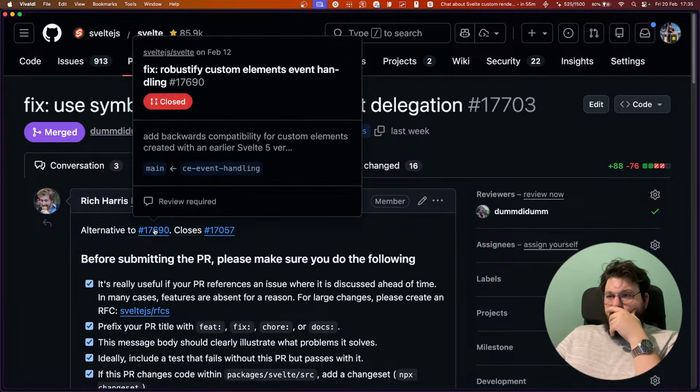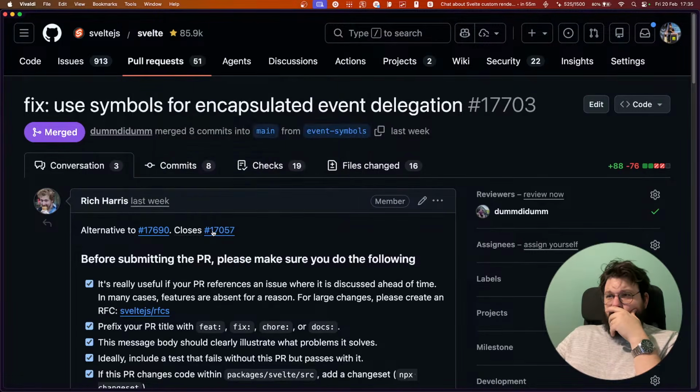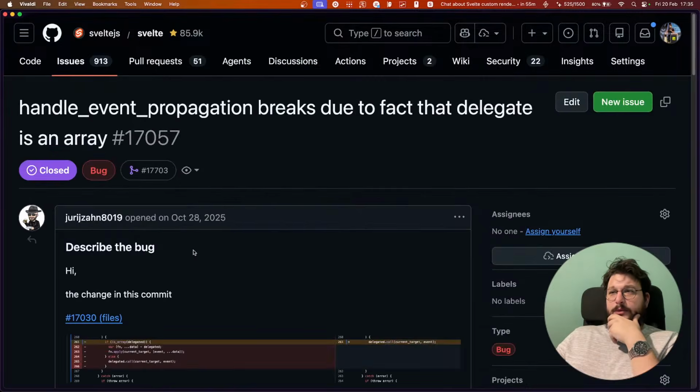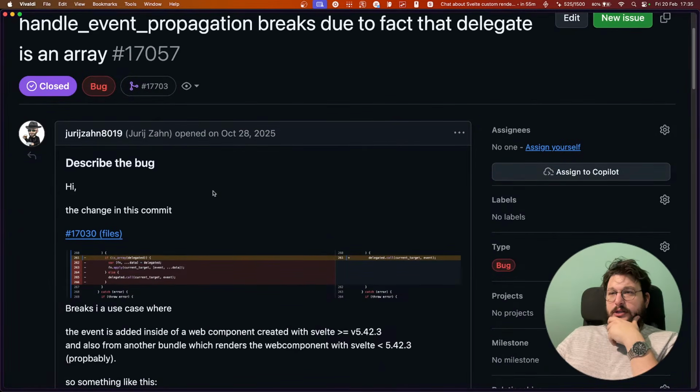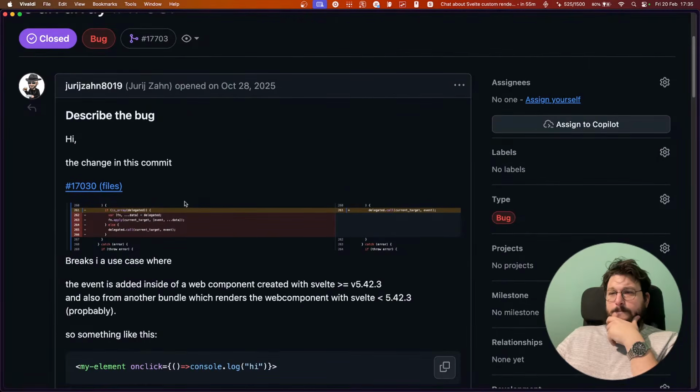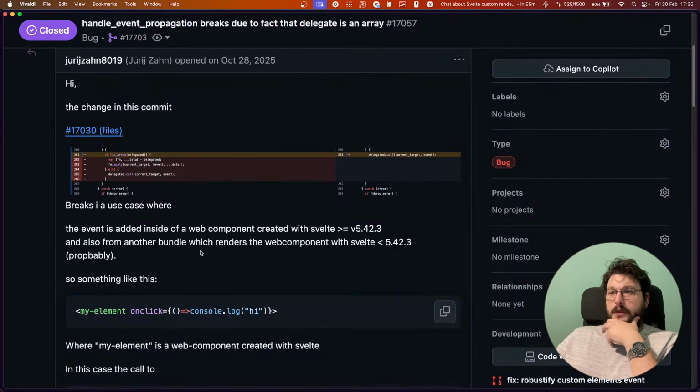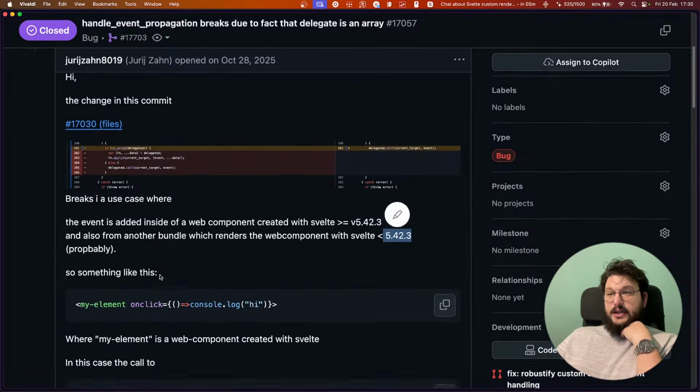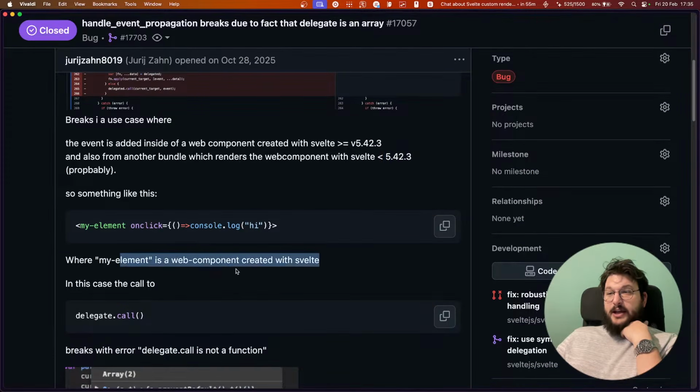And yeah, so the problem was the event is added inside of a web component created with Svelte 5.42.3, and also another bundle which renders the web component with Svelte less than this. So something like this, where my element is a web component created with Svelte.